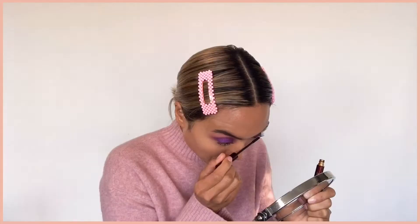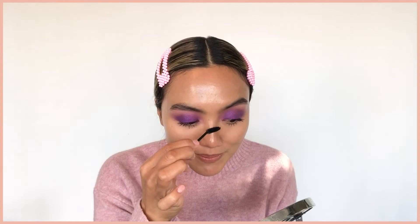To give my eyes extra definition and depth, I'm going to go in with a Volumizing Mascara by Kevin Aucoin. Oops — but that's okay, I'm just going to leave it, let it dry, and then fix it afterwards. I'm literally just going to grab my spoolie and scrape that off. And just like that — magic.